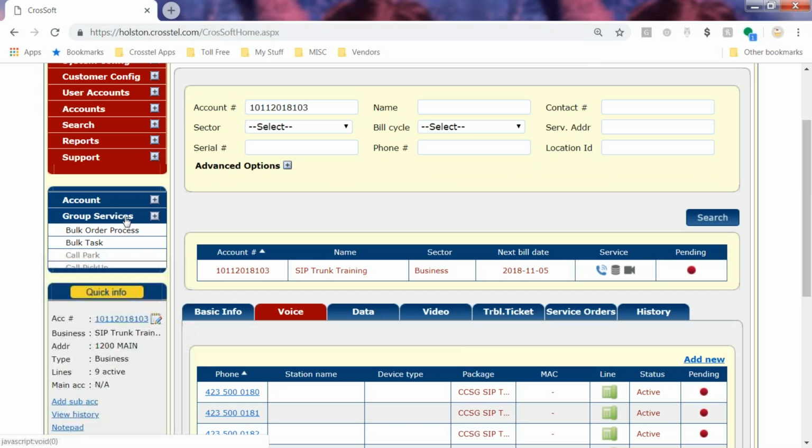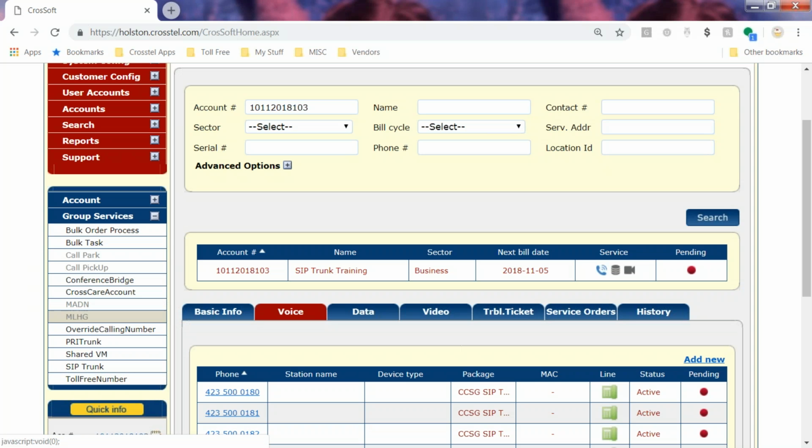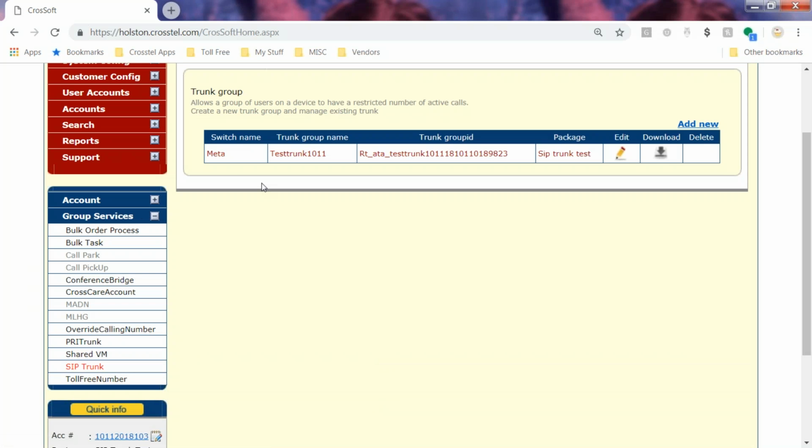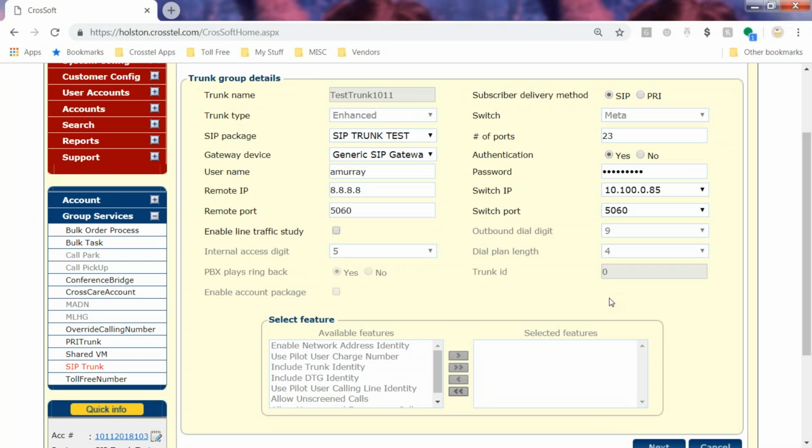And then, if you need to look at any details for the SIP trunk itself, you go to that same menu, so you've expanded group services, select SIP trunk. Here's your trunk. Now, if you have multiple trunks, they'll be listed out here in a table. Even if, say, you disconnect this trunk and another one is added at a later date, then you'll still see this information in the table for historical purposes. But if you need to make a change, like reset that password or increase the number of talk paths, you select this edit option, and it takes you right inside the SIP trunk that we keyed.